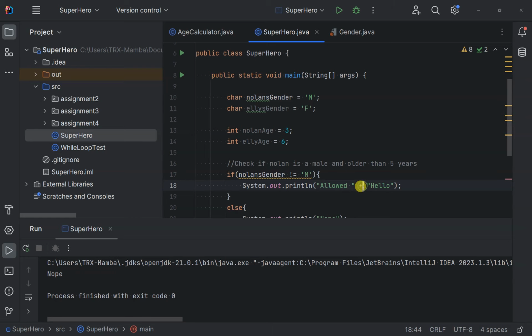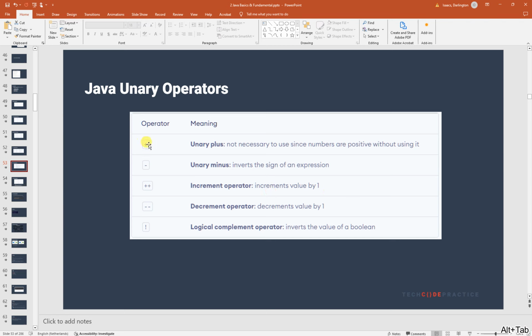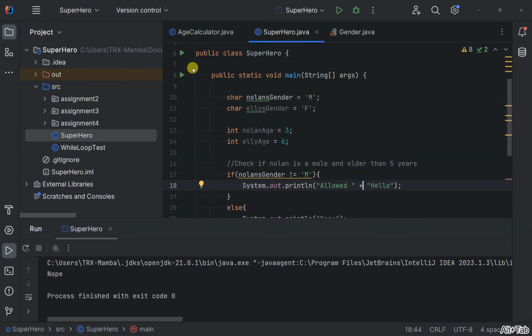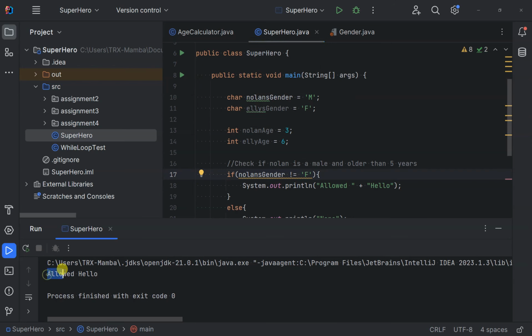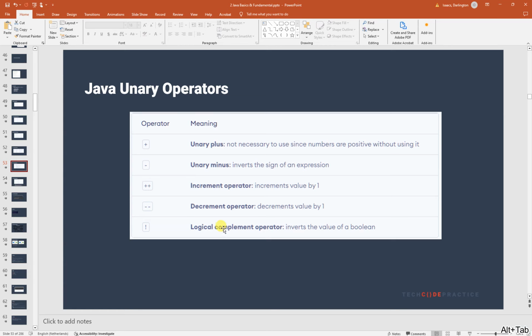The unary operators we're talking about here are used to really do additions and all of that. Let me change this to an F. If we run this, you see it just concatenates allowed hello. So we have this one as well: increment, decrement, and the logical complement.